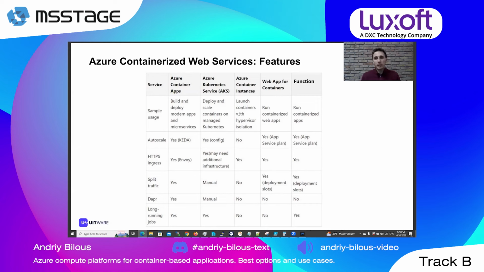That's why it has many features that are used in Kubernetes. You can split traffic, Docker is supported. We mentioned and I explained what it is. Also, long-running jobs, no problem. Just host your application and that's it. And also, Azure Container Apps support many new features.